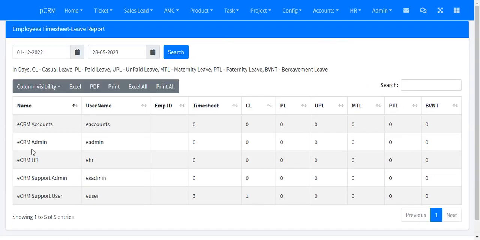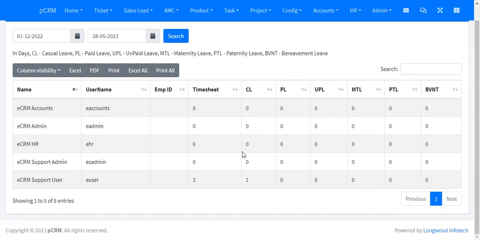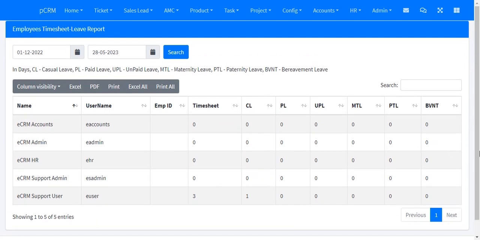For this employee, I can see how many timesheets there are and how many CL leaves he has taken. All those details I can see here for a given month or period.